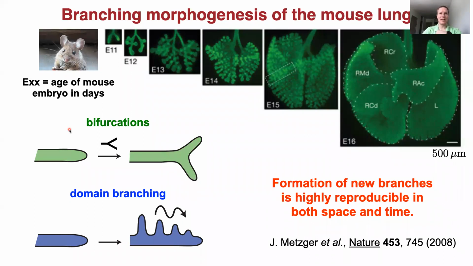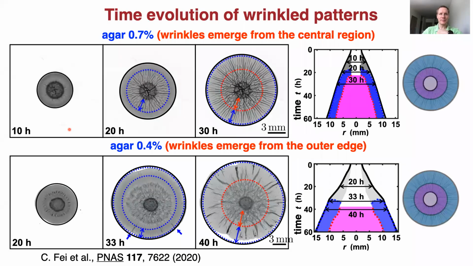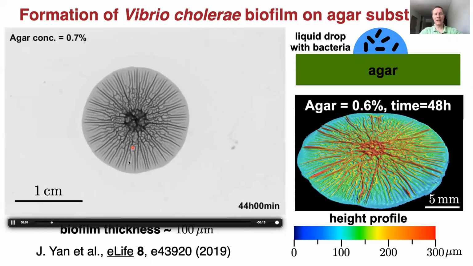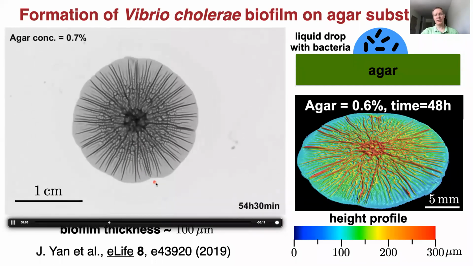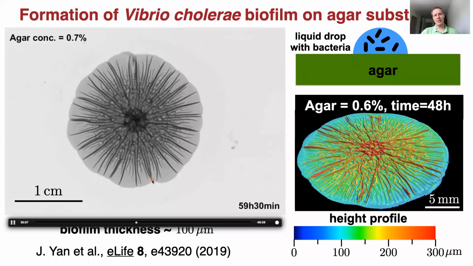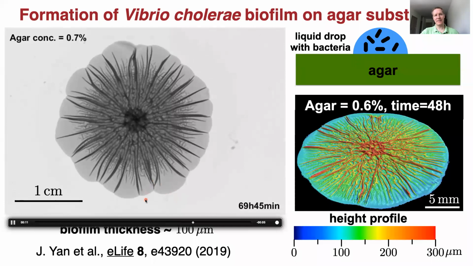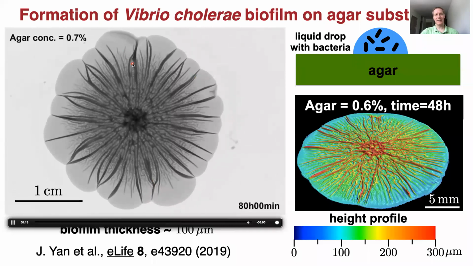Okay, so I think the question is about the biofilms. Why do they form this flower-like structure over time? The reason is that once they delaminate, you see that this region slows down, whereas the other region expands faster. This then looks like the petals of a flower, and this is just coming from the physics of how these patterns grow.